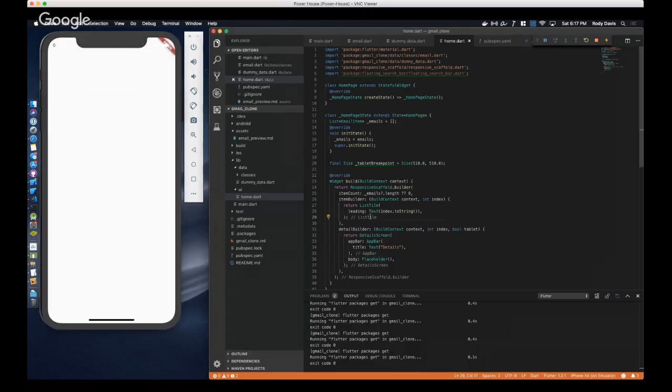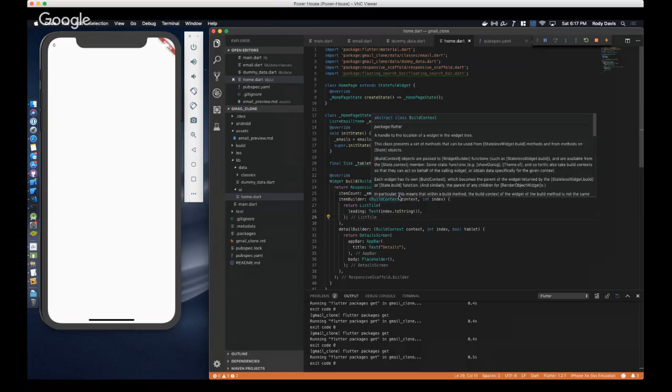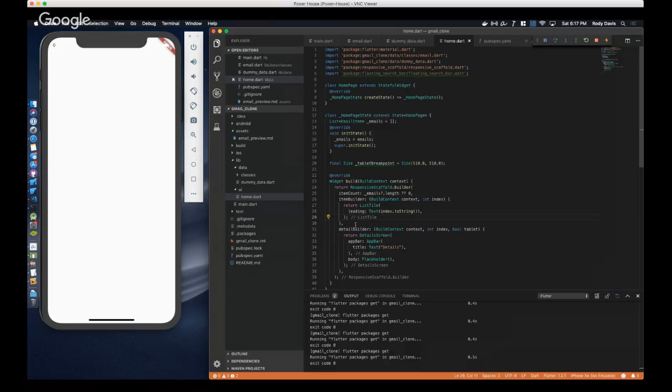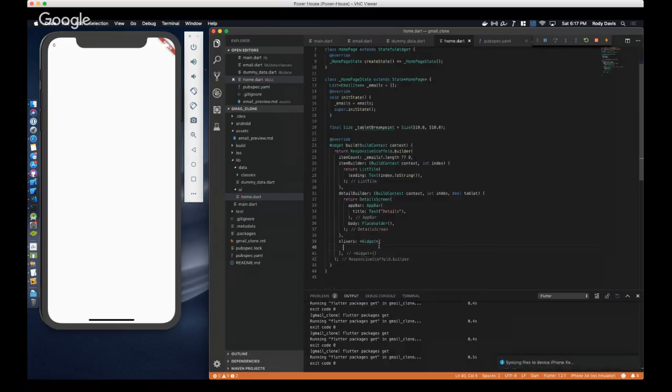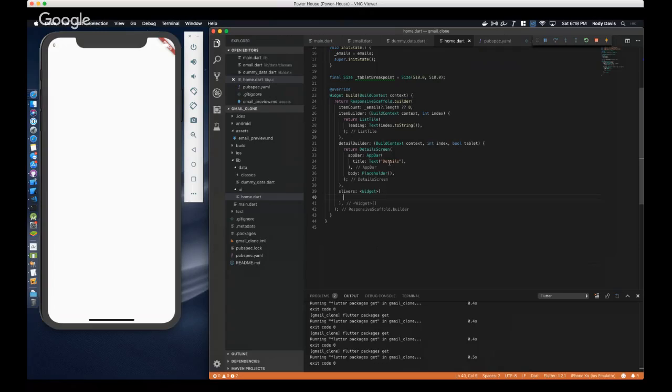So now let's add the floating search bar like you see on Gmail. This widget called responsive scaffold can take some slivers. Slivers are just dynamically created widgets that are a little bit more flexible than the ones you normally get. So let's do floating search bar.